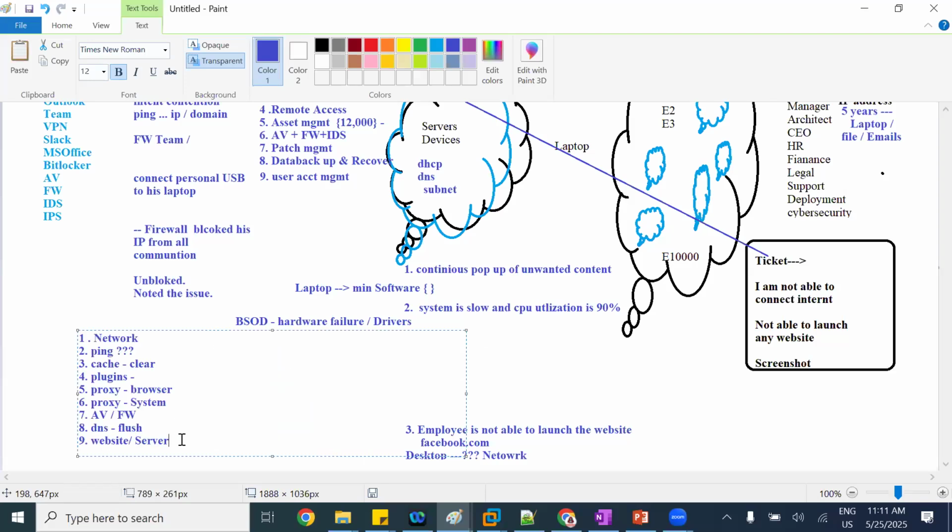So if you want to resolve any kind of issues that are reported in an employee computer, maybe if there is no network, you may have to check the router and the connection also. Connections, whether it has the internet or not. Do you think desktop engineer requires networking knowledge? Yes or no?